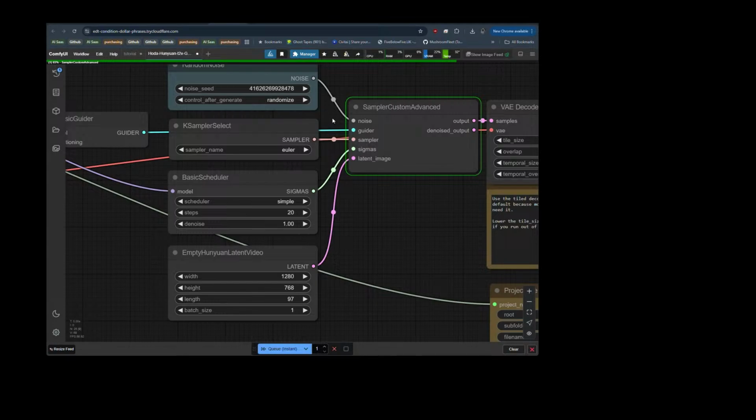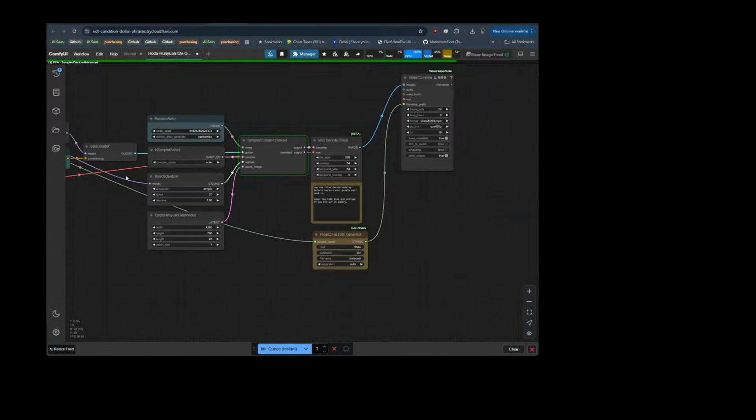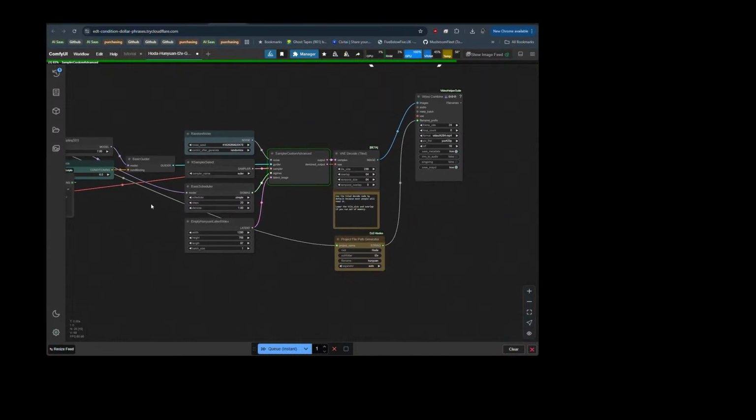So if you take a look at some of the settings here, because even on a 4090 you can't actually do 1280 by 768 for 4 seconds. It will run out of memory. But when you're in the cloud using a lot of VRAM like this, you can easily get away with that. But it will still take time. We had this video that's cooking right now on 30 steps, so I've put it down to 20. You will obviously get better quality with higher steps, but it will take a lot longer.